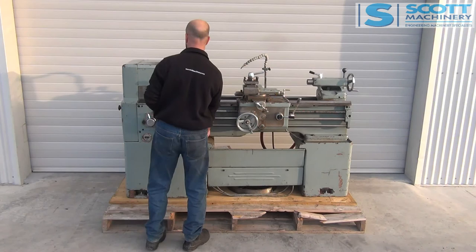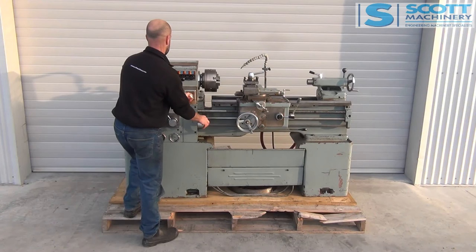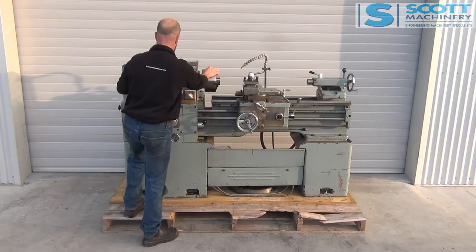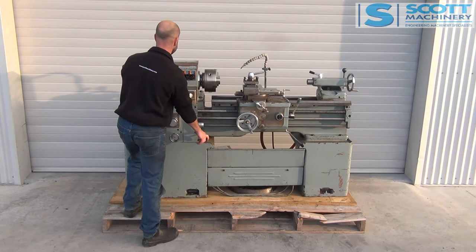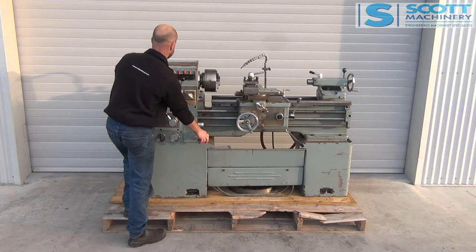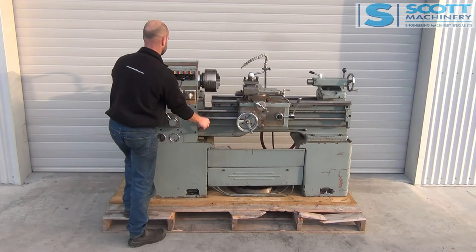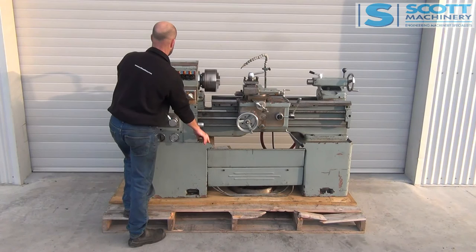So that was 61 RPM. I'll switch this electrical switch to the blue range — that gives us 41 RPM, then 30. Now I'll change it mechanically to the next range: 93, 123, 125, 185. Next range mechanically — that will be 230, then 300, then 460. Last range: 700, 950, and 1400 top speed.